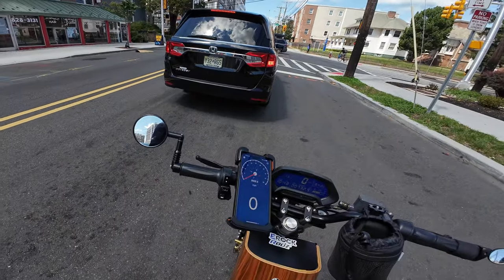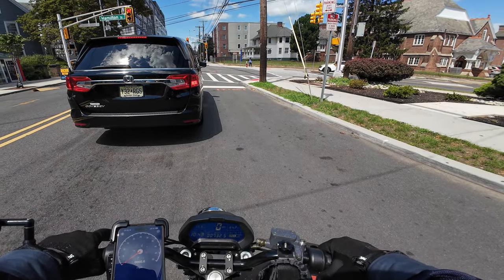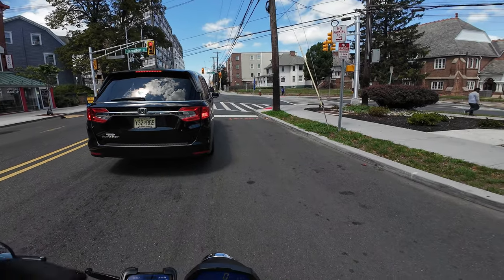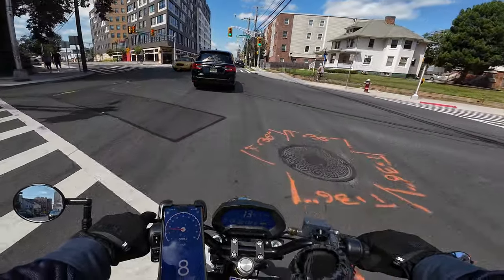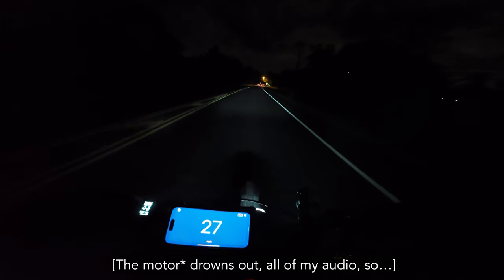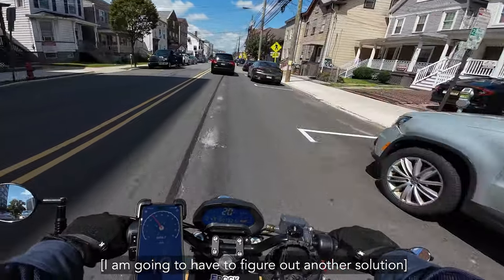So we have a new camera — we upgraded to the DJI Osmo Action 4. I just got it for my birthday, thanks to my wife. I'm curious to see how this video looks, but I think I'm still gonna have to invest in a mic system. I've never used a mic system, but whenever I'm riding the Tularia XXX, the wind drowns out all of my audio. So I'm gonna have to figure out some other solution.